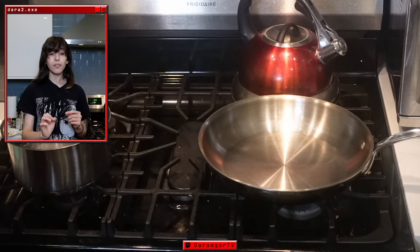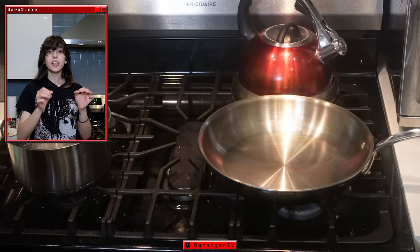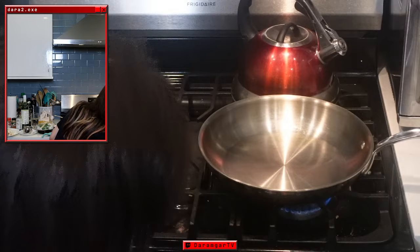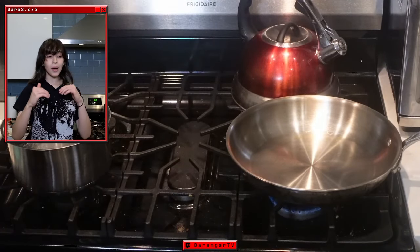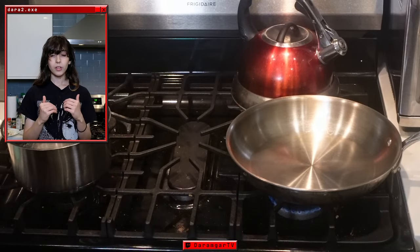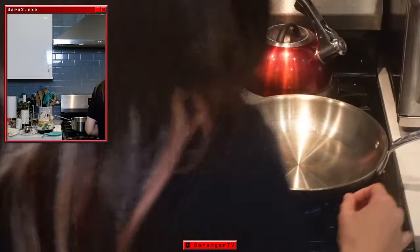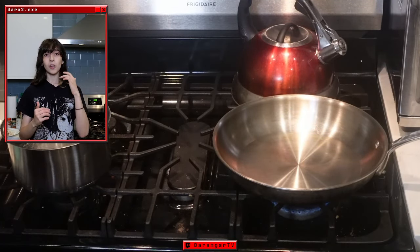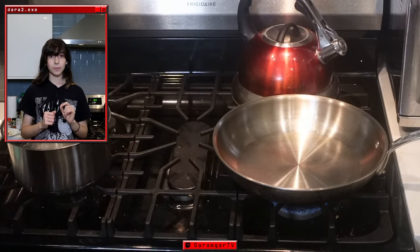We start off with a medium to medium low heat. The key is to heat this up slowly, my friends. Because if you heat this up fast on a high heat and you think the temperature is there, you're going to develop hot spots and cool spots. So once again, the thing that I talk about all the time is heating it up slowly. Heat it up slowly, medium low heat. Next, for even heat conductivity, we're also going to be heating it up with some oil inside.